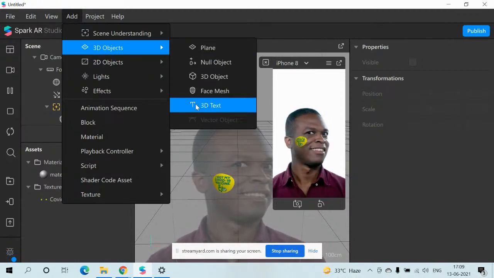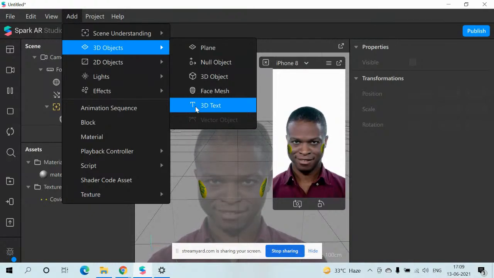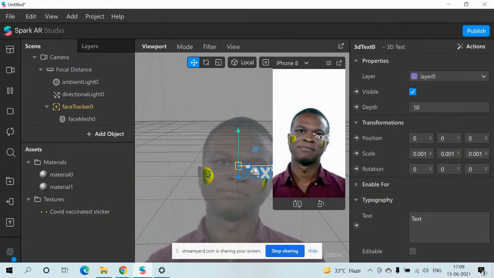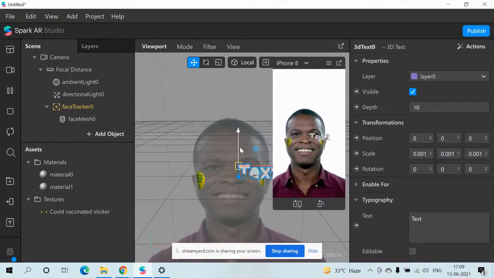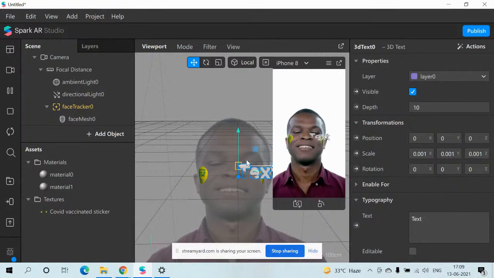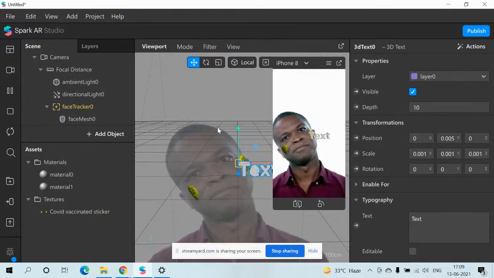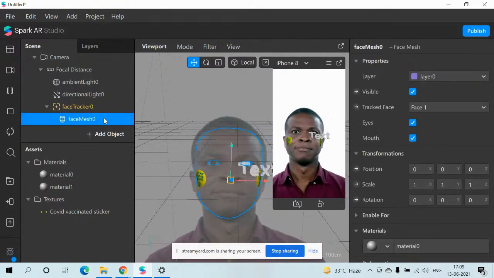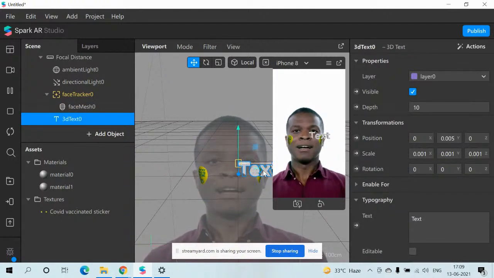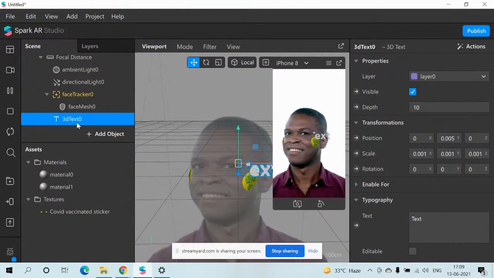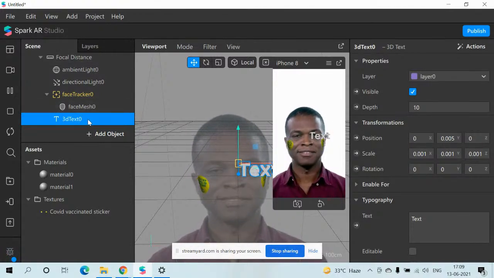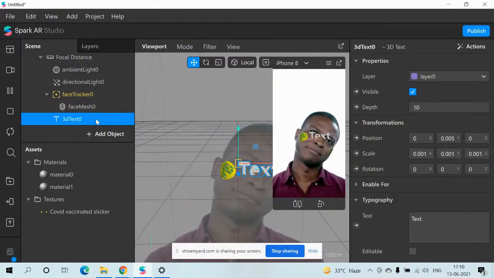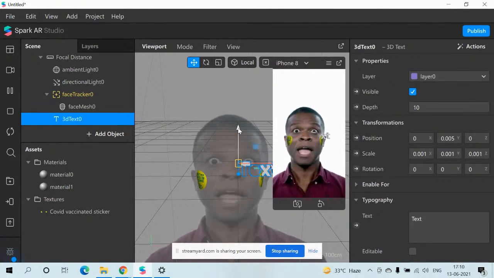3D objects, 3D text, we have already added a face mesh and everything like that. So our 3D text is here. As I mentioned, and we have seen in the earlier effect also, we can't just move it like this and this. We have to use the axis when we are working with the 3D text. The 2D text, we can simply move it, and to move it we first need to select what we are moving from here. If you want to do something with the face mesh, select face mesh, but our work with the face mesh has been done, so I'll just select 3D text.